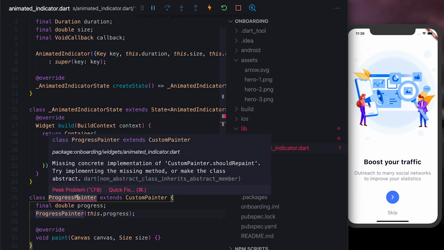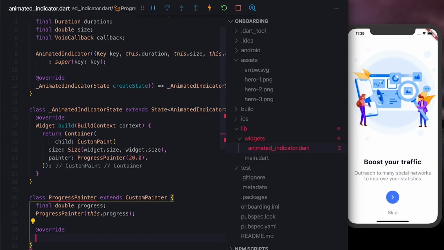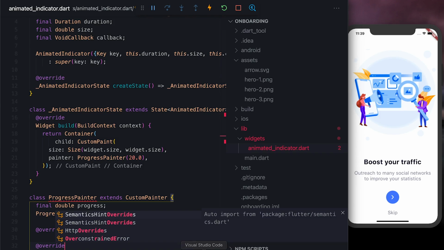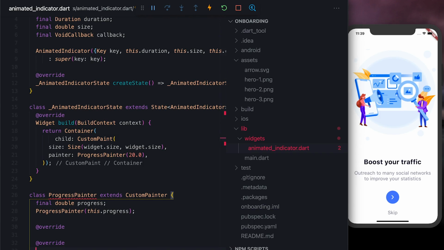You'll notice that we still haven't implemented the method shouldRepaint. That also is a required method. So here we can go ahead and do that. In our case, we're just going to always return true. Hey, where'd our paint method go? Let's go back and define that.